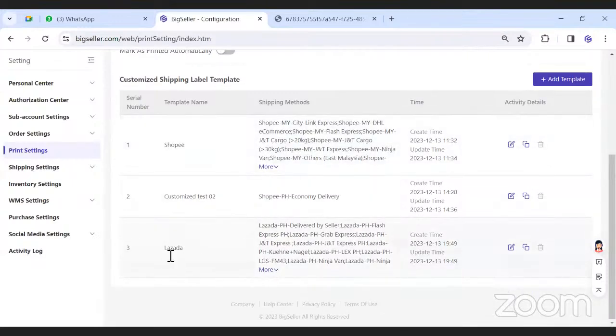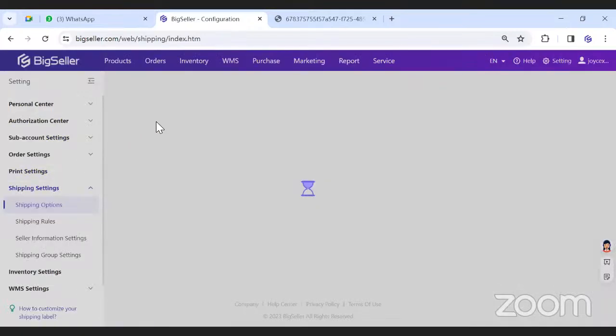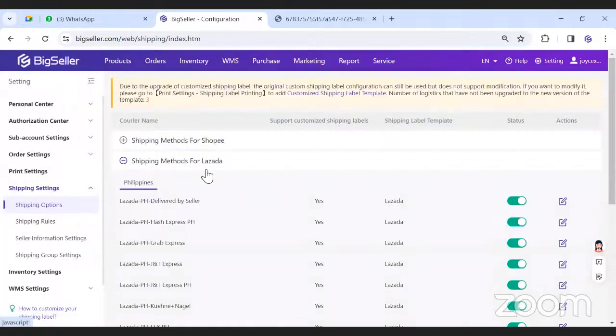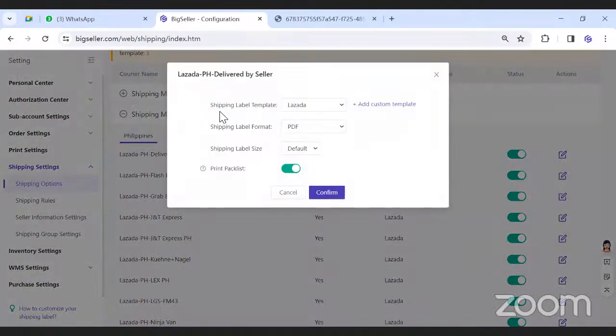Successful. So here I already set up my Lazada customized shipping label template. So let's go to shipping setting, shipping options to see my Lazada. Lazada here, you can see it supports customized shipping label. If the shipping method supports customized shipping label, the template I have set will be applied to the shipping method.